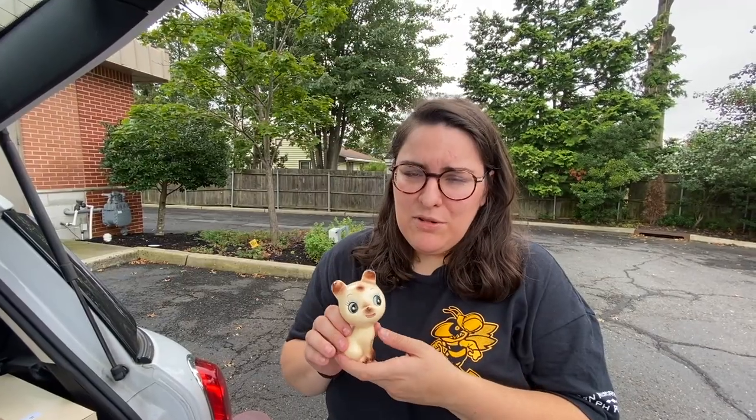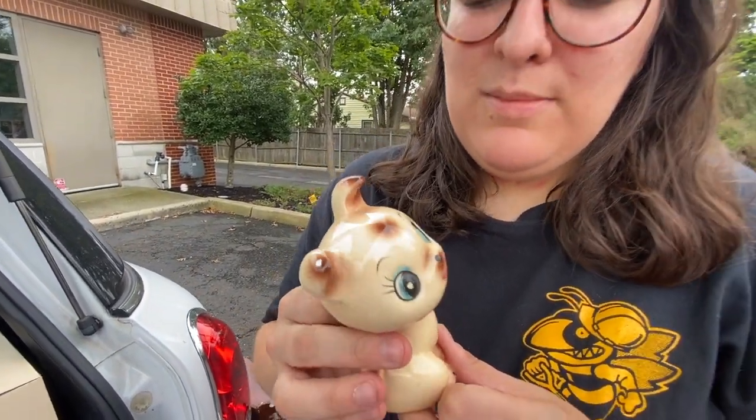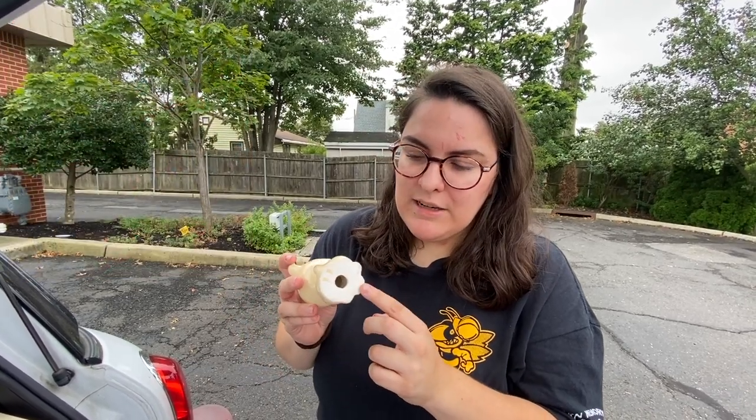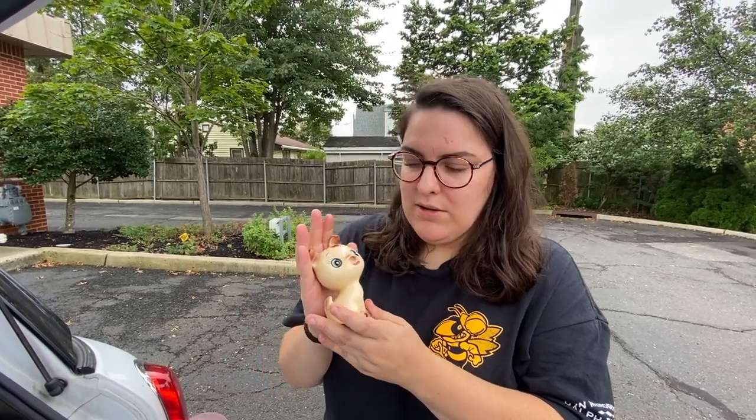I got this really cute little guy. I'm really upset, I ended up chipping him by accident. But that's okay, we can fix it. I really hope so. This is a Japan piece for sure. There's a certain look to these figures that is different than other ones made in Japan. I do try to collect them, but they're pretty hard to find. I'll put in some pictures to give you guys an idea. Even though he doesn't have a Japan sticker, I still knew he was a vintage mid-century piece. And he's so kitschy, he's so cute.